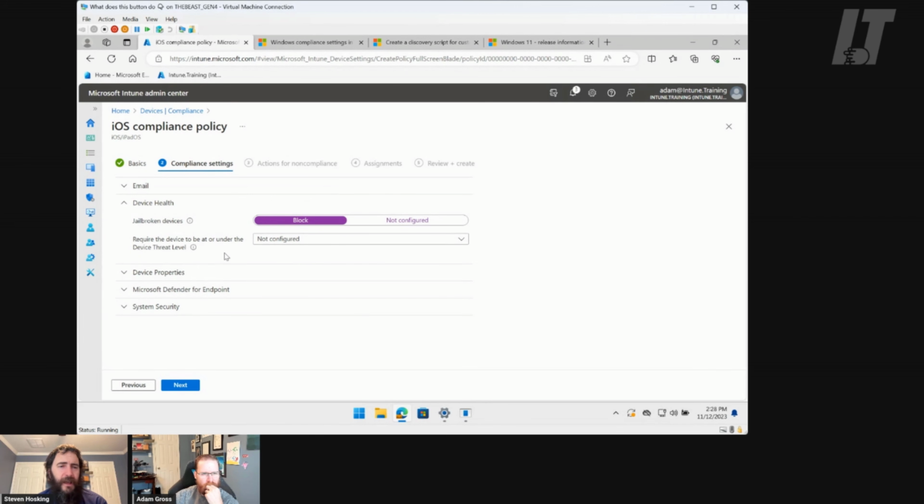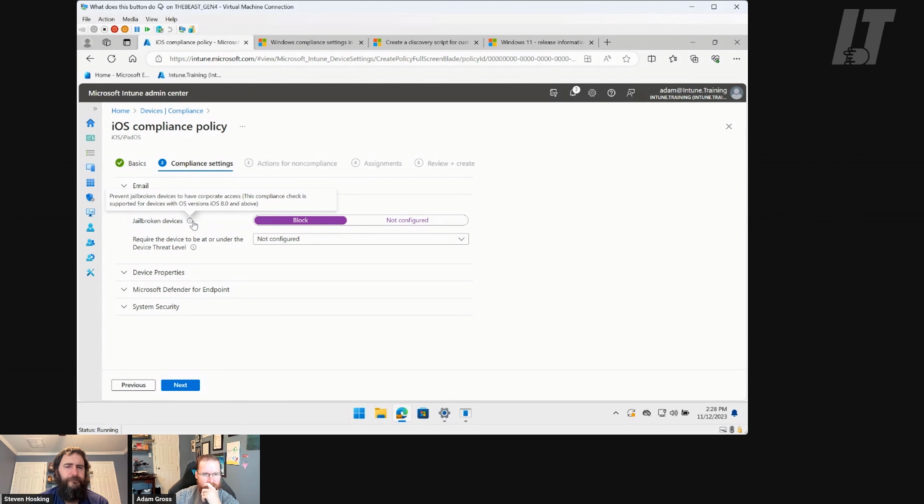And then we're going to go under requiring the device to be below a certain threat level. That's much the same as what we saw with Defender. Again, be cautious setting that up. It shouldn't be an issue, but be cautious. So then it still has to be connected to some sort of threat defense service, it looks like. Okay. And that's the Apple Threat Defense by default. That's just their standard default.